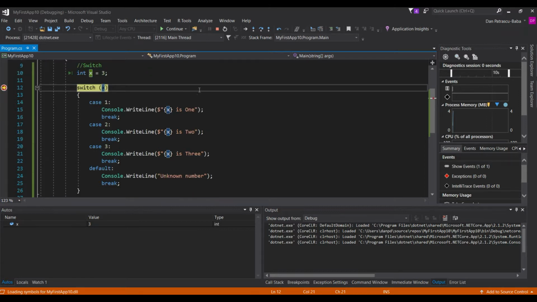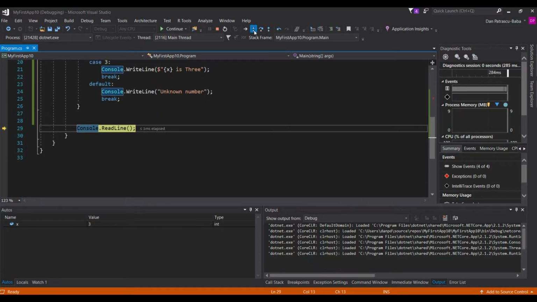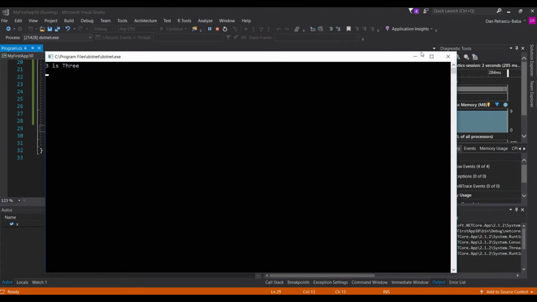When we go line by line, we see that this x is 3, so we hit directly the case where the variable is 3, and then we display this exact message.